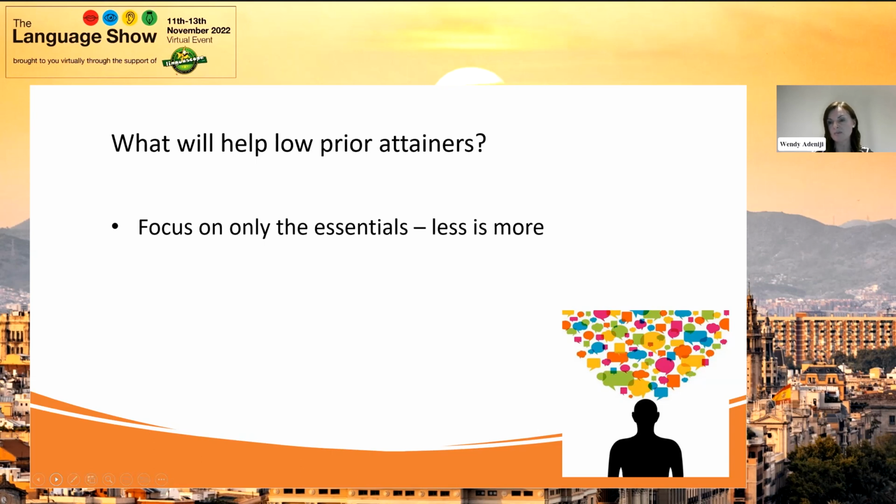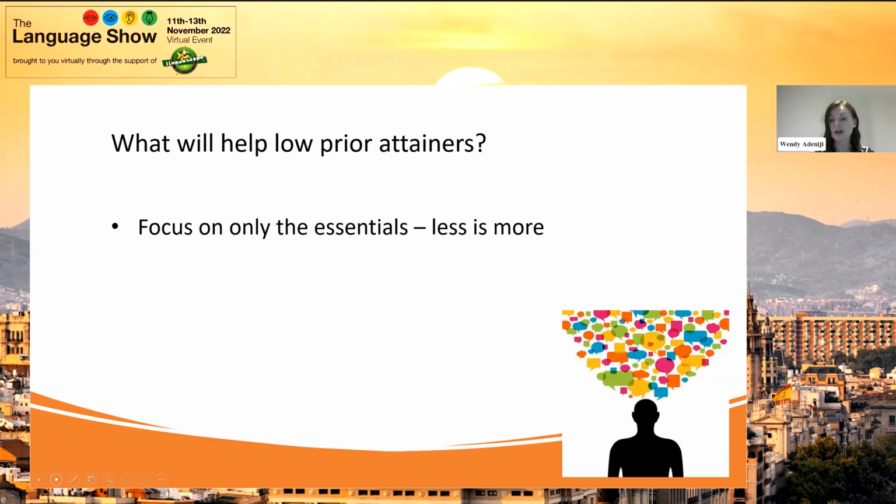and then let's look and track back and make sure that lower down the school at Key Stage 3, we're not overloading students. If cognitive load is an issue, we need to think really carefully about what we teach them, and not teach them too much that is not going to be necessary for success later on. So this is the idea of less is more. And if you teach less, then you can recycle it and review it and go over it many more times than you would normally.